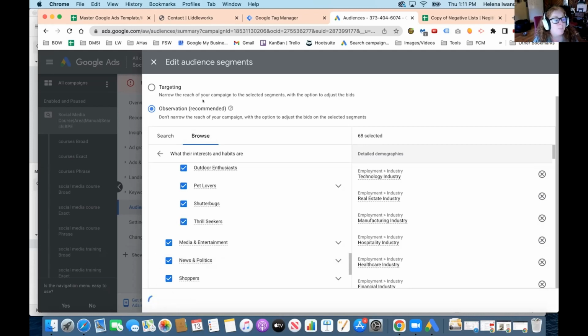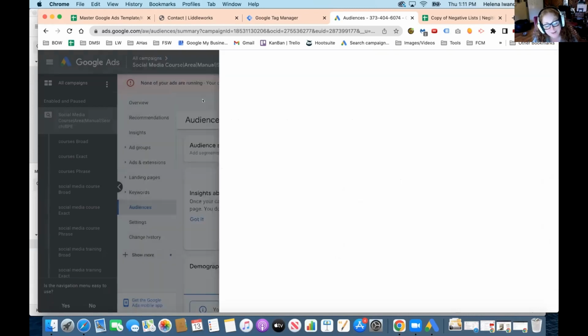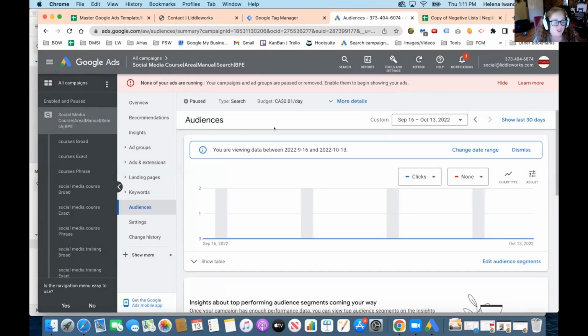The next fun and important thing to do is the hours. Your hours are 24 hours right now, right? And none of us want to show up at 3 a.m. for someone, or 4 a.m. We just don't. So where it says show more in the second column below change history.